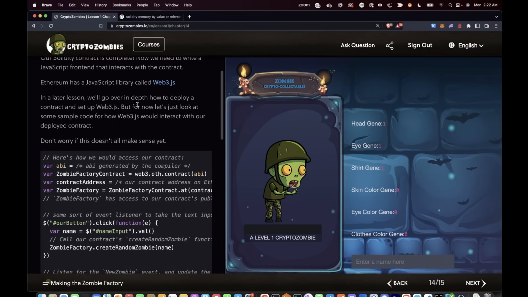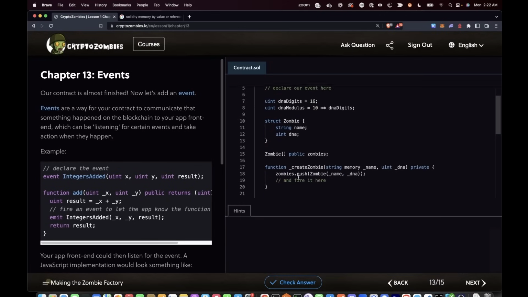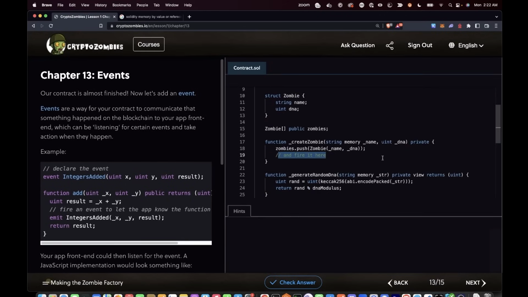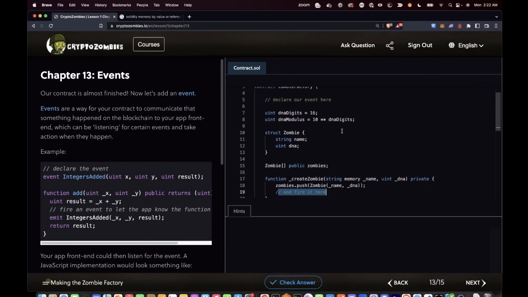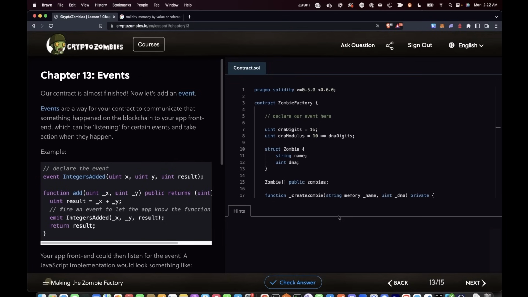It tells you you can write Web3 JS code to interact with this contract. So we've written the contract. This is what the contract looks like minus the events. Again, this sort of is a very weird UX. If you go back, it sort of takes away your changes, which is hard. But this is the contract more or less from top to bottom. Declare the functions, also declare an event here, which we just did.